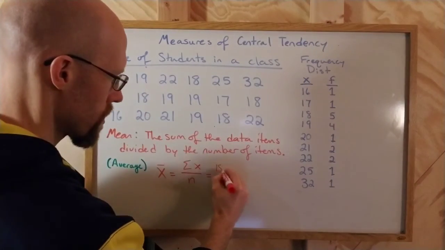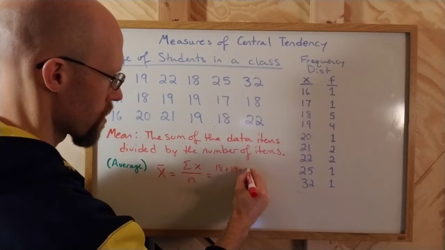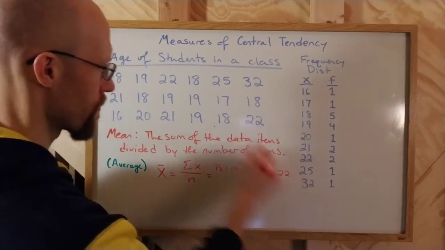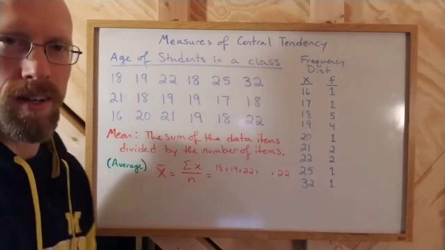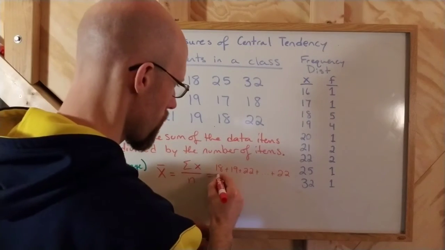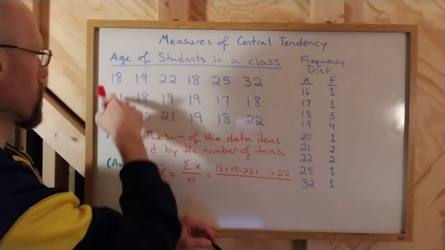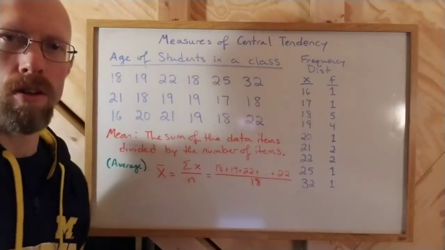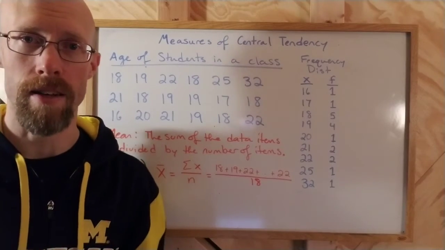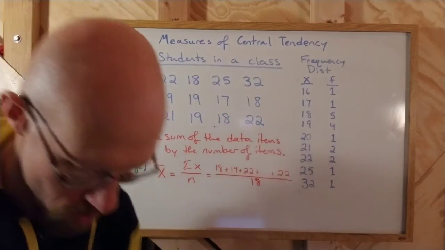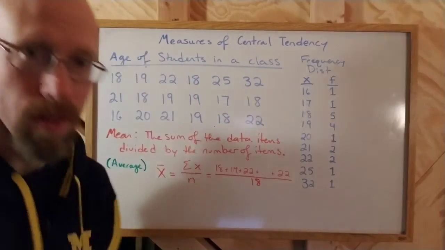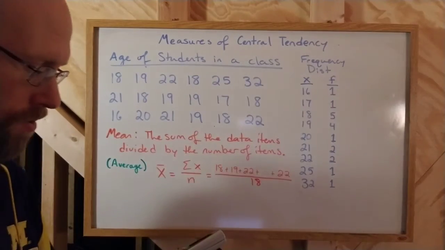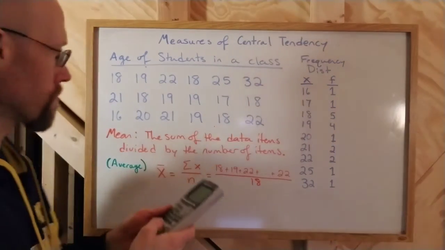And to do that, we just literally add them all up. So it's 18 plus 19 plus 22 plus and so on all the way to the end, which is another 22. You're just adding them row by row. There are 18 of them there: 1, 2, 3, 1, 2, 3, 4, 5, 6, and 6 times 3 is 18. So we divide by 18 because there are 18 total people in that class. To do this, we add them all up on the calculator. I'm typing in 18 numbers here to add up, and I haven't done this already, so bear with me for just a moment.